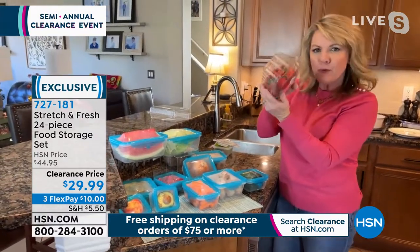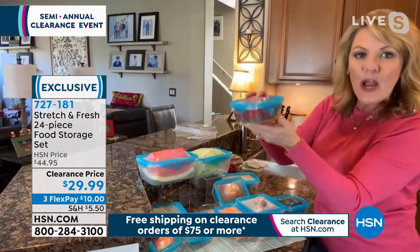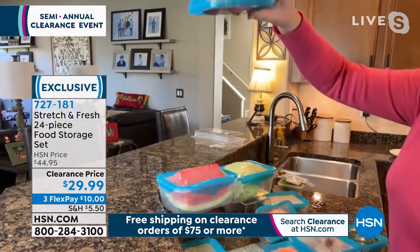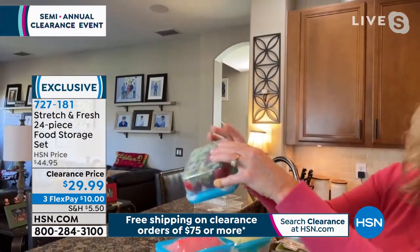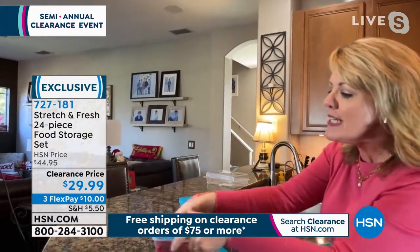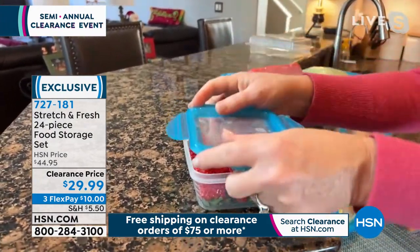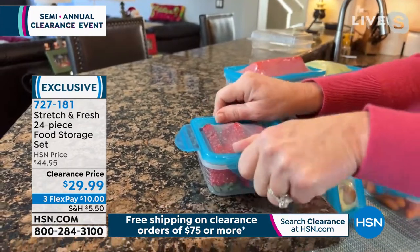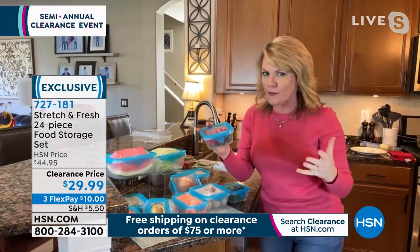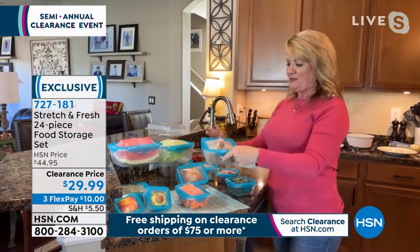Don't keep your fruit rattling around in the clam shell. Put your fruit carefully inside a container. Even if I take this to lunch and turn it upside down — and this is true with liquids too — it's going to stay in place, keeping those strawberries from getting bruised and beat up. It's the perfect way to store anything that's a little bit shaped differently, because not too many of our foods are perfect squares or circles.